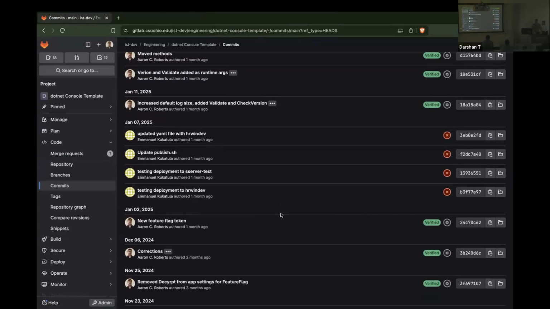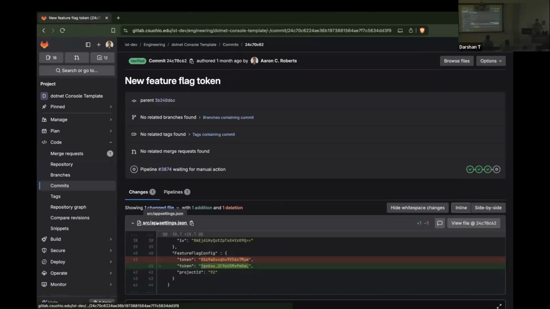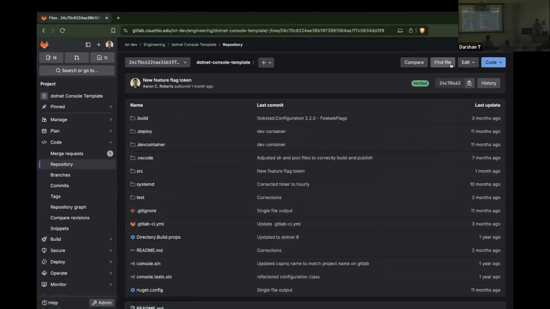And we have this ability to then come back to this and say, oh, you know what? I want to get this version of the code. What changed when I did this? Here is all the code, and I can literally just go browse all the files. This is that instance, that snapshot when I did that process, okay?